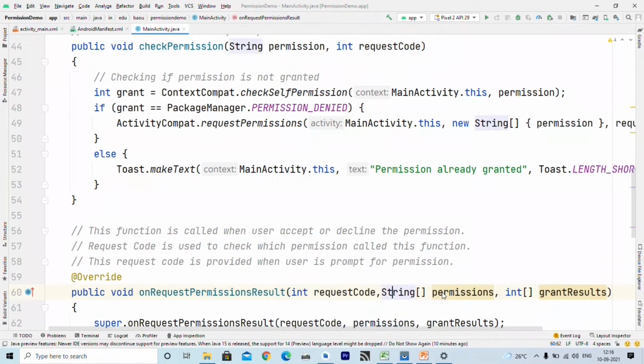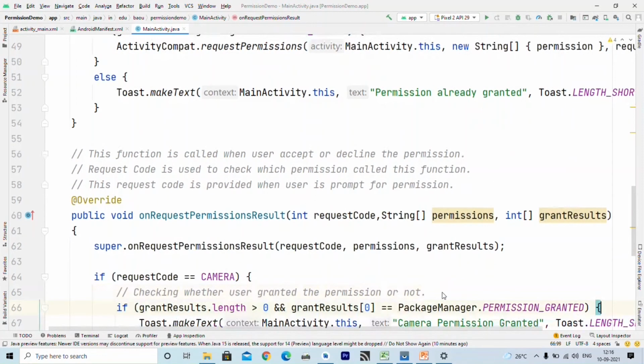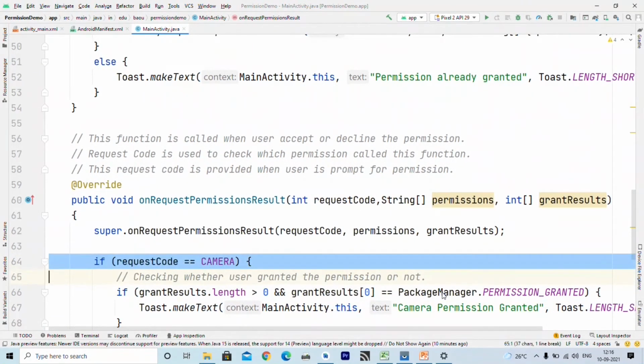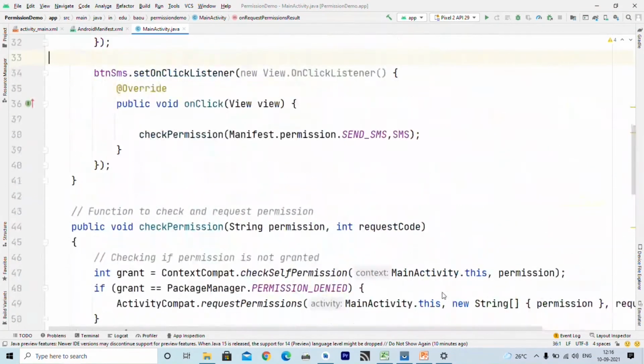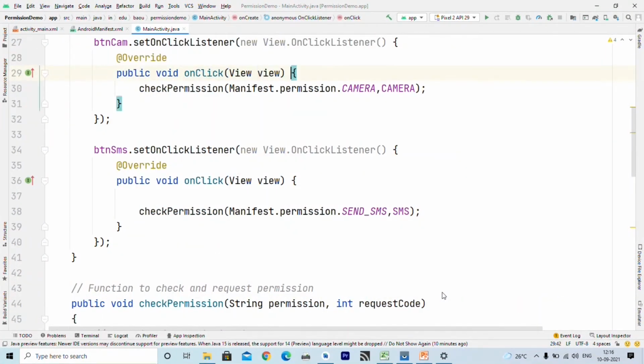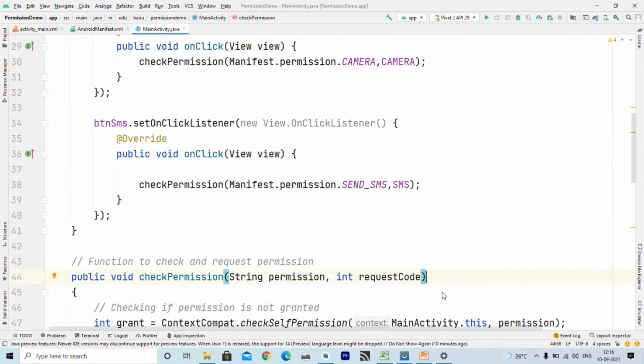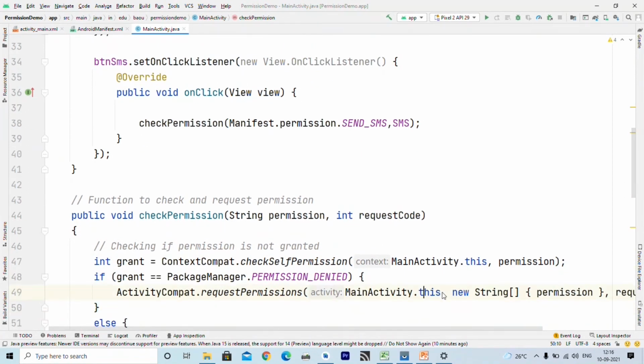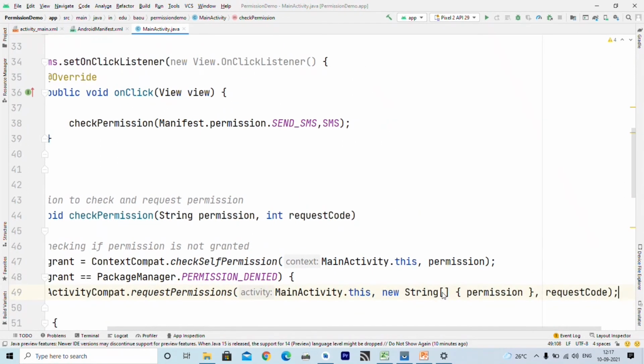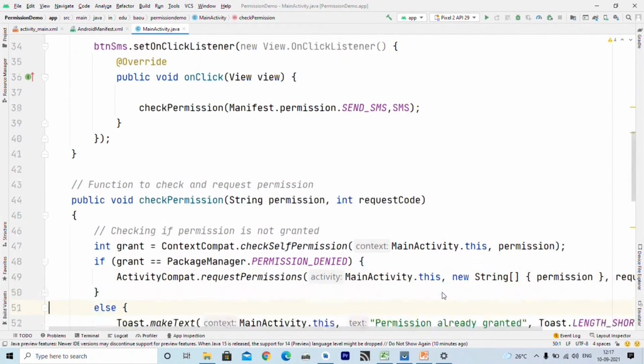For example, we have two permissions, read SMS and send SMS. So inside this we get the result as an array, whatever is there. If our request code is camera, because we have provided here the second argument as camera, which is passed to this request code, which is again passed to requestPermissions and provided here.